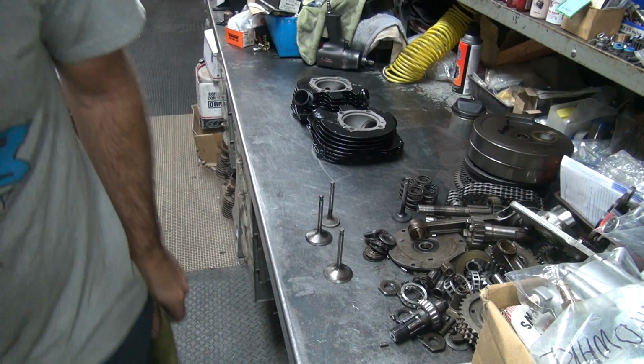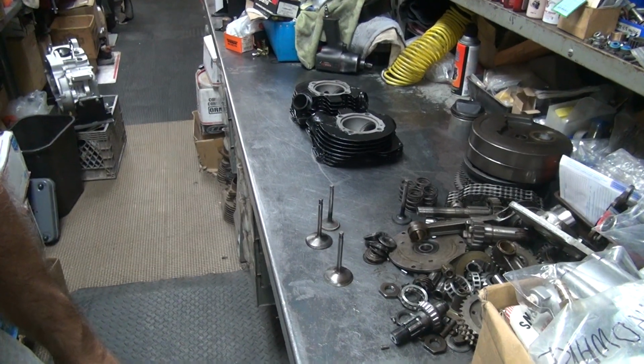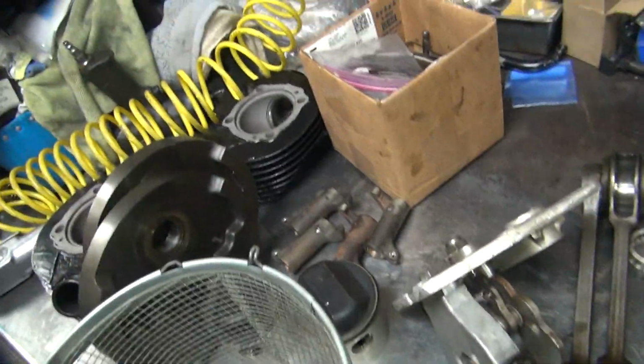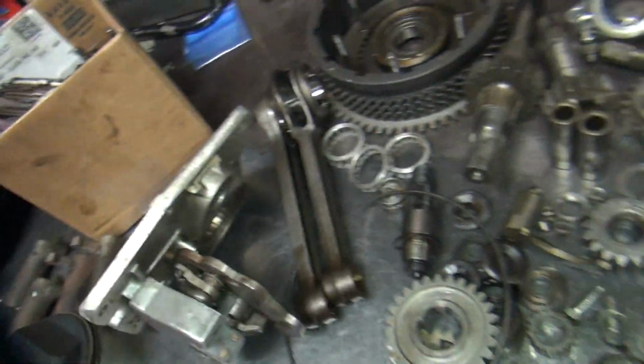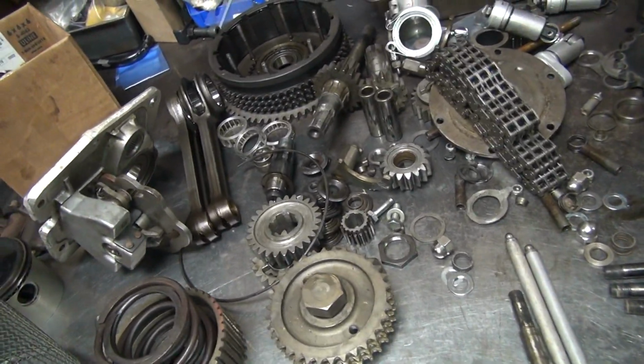Alright, so let me go see what I'm supposed to do on this job because I don't remember. So I'll be back. Okay, back on this project. So I was talking to the owner. We're going to go ahead and put all new valves and guides and valve springs. All that stuff we're replacing. So I'm grabbing through stuff here that we're not going to use.